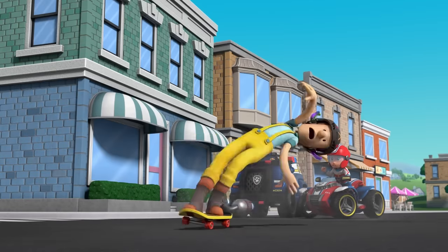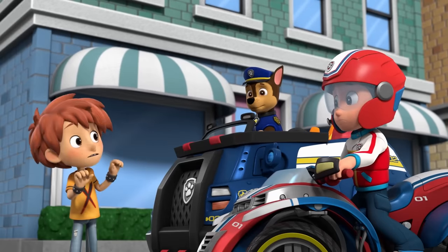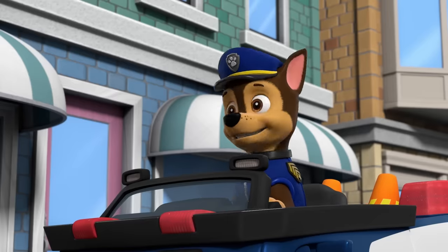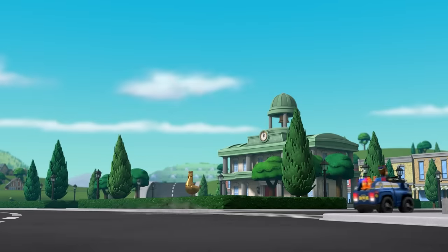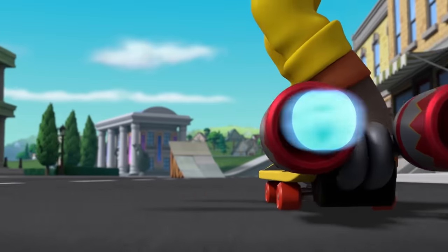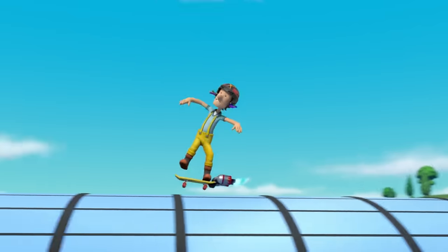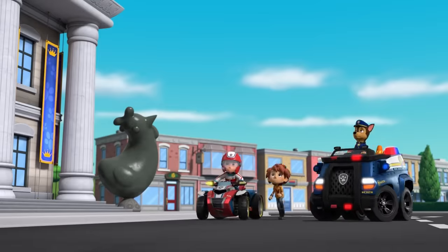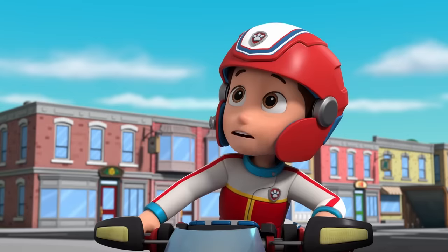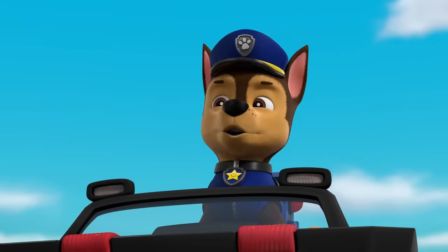Chase, you need to find... Captain Turbot? Ryder, I stepped off my board for a second, and Captain Turbot rode off with it. This is extremely weird. Don't worry. I'll get your board back, Daring Danny. That's Daring Danny X! Captain Turbot, look out! Careful, Captain! You're gonna fall! Whoa! I think he's having trouble seeing and hearing us. Chase, call up to him as loud as you can. Volume up! Ruff! Megaphone!